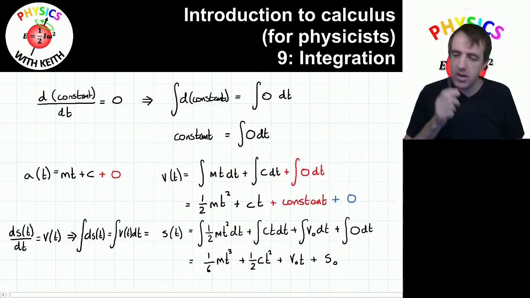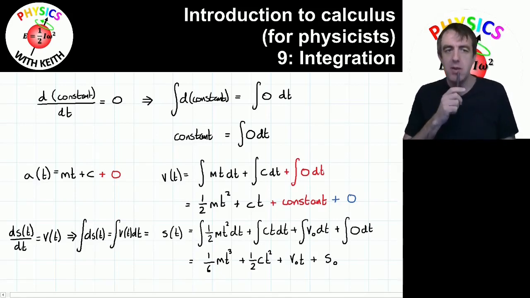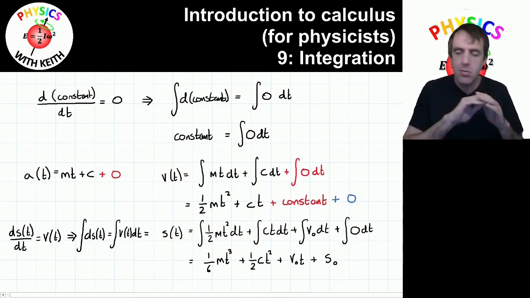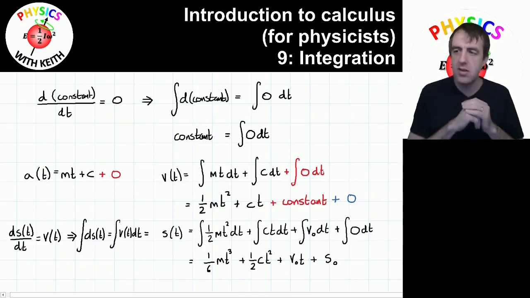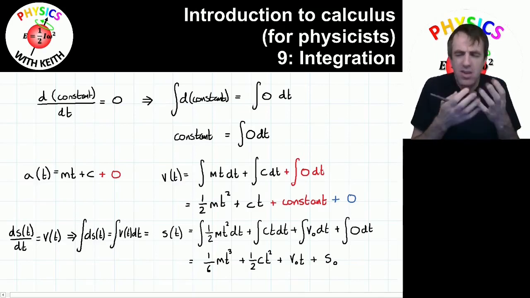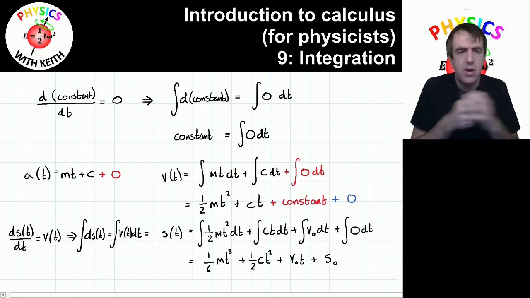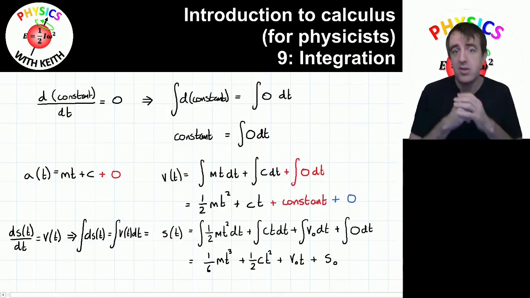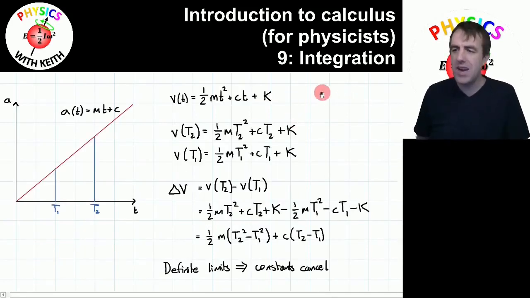And remember, what we're doing is modeling. So it might be that we think our acceleration is going to reduce over time for some reason due to air resistance. And we plot a graph and we think, I think that's what the acceleration does. And then we conjure up some expression that matches those data points on our graph. Then we can integrate twice to find what the displacement is at any time. Very, very powerful.